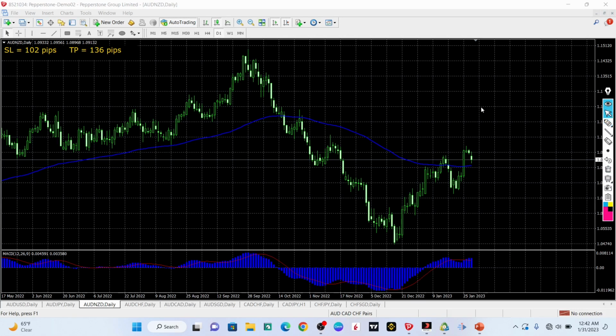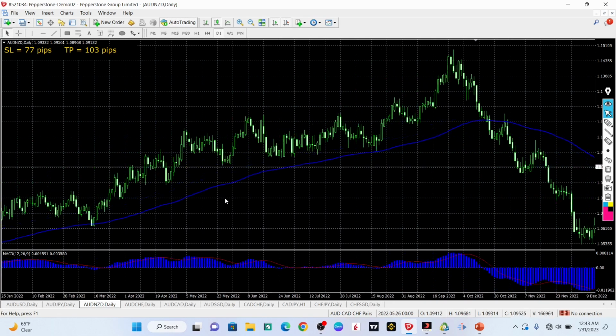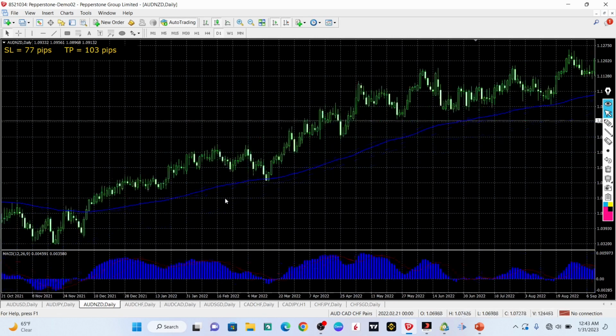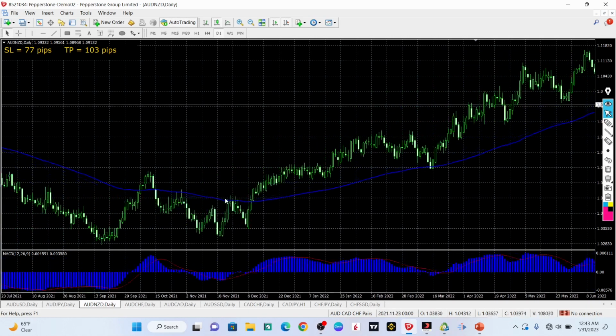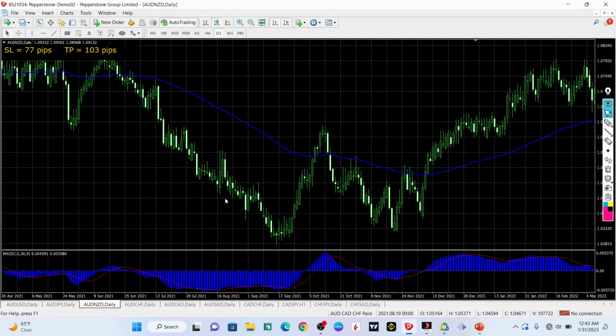So we want to try to figure out, for example, we have chosen this MACD as our primary indicator. Will it suit our criteria of trading? It has to filter out some trades. It shouldn't be too slow to pick a signal, and it shouldn't be too late to pick a signal. So, for example, when you look on the chart, we are looking for the side whereby the price has crossed the baseline, and we also have a confirmation signal with the MACD. Let me try to zoom in so that everyone can see clearly.